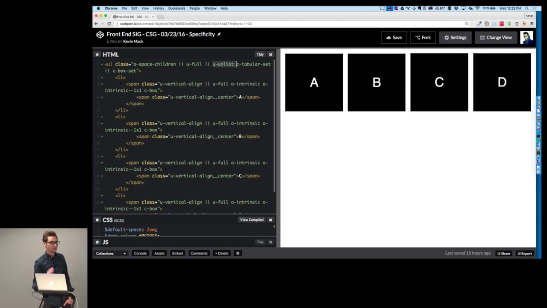The unordered list does a reset on how the browser renders it, which has a padding of 40 pixels. So this is a reset to set the padding-left to 0, as well as the list-style to none. And then it also has the LIs inside of them set to display: inline-block.